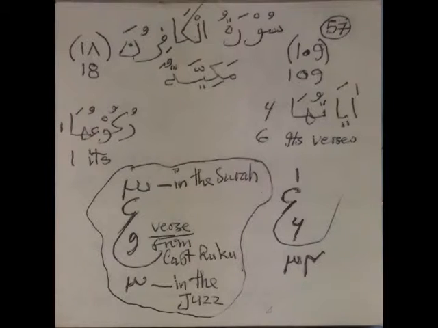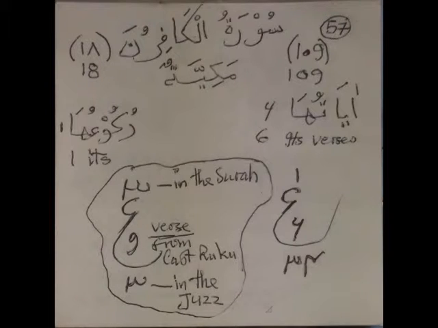There are 16 of those in a juz. Usually in the Arab Uthmani script, there are 8 maqaras, meaning it's divided into 8 sections, and this is divided into 16 sections, 16 of those ains. And the top number is 3, is the number of rukus in the surah. And then the middle number is the number of verses from the last ruku to this ruku. So it tells you there are 9 verses from the last ruku to this ruku, 9 verses.